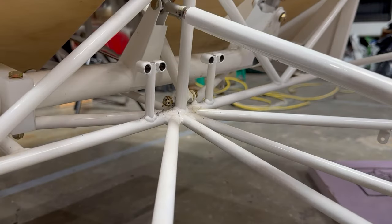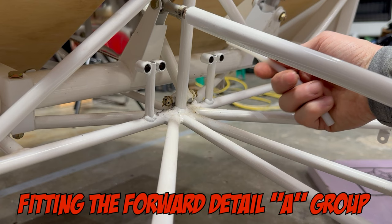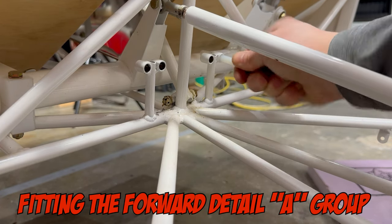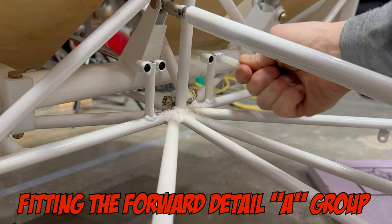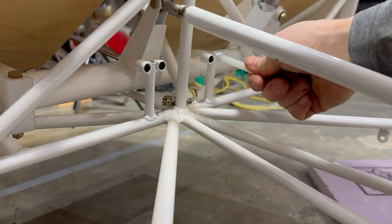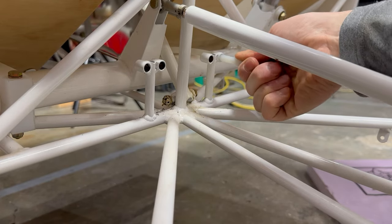So in these four pieces, way up front, I messaged Brandon and asked him if, since they are Detail A, they're going to require the 6-inch piece, and I'm going to wait for him to respond before I cut the rest of that tubing, because in the past I've assumed a few things, and then I found out that, as usual, I assumed wrong.